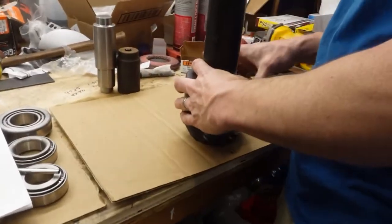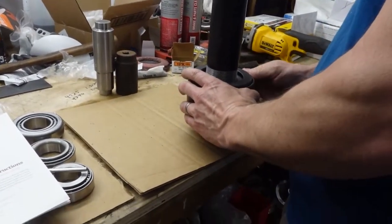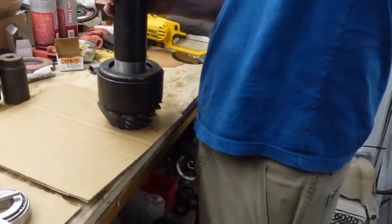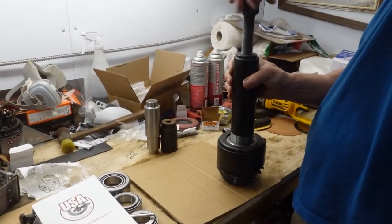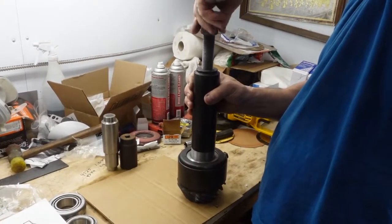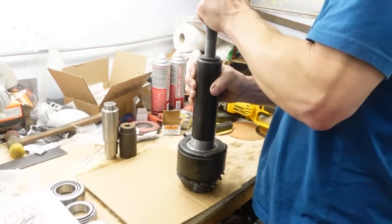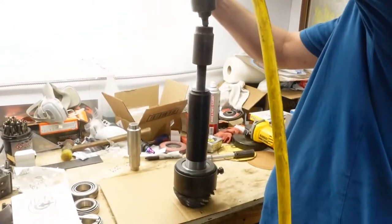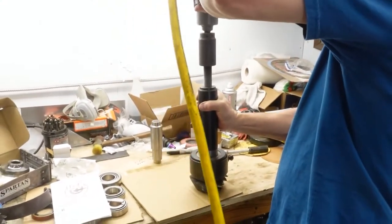Okay, so what you see happening here is Steve has this really cool tool, and he's going to pull the bearing off from the old pinion because he wants the shim that's underneath it. So he has a starting shim. It's a fancy bearing puller. Once he gets the shim off, he's going to put the shim on the new pinion, and then he will install the pinion into the housing, which you're going to see here in a minute, and that'll be his starting reference.